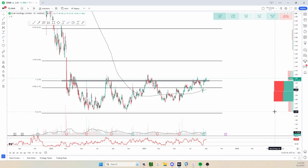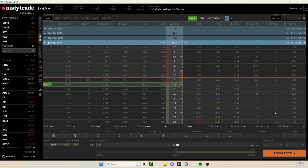As always, if you buy the position, the $450 calls for $30, make sure you place a resting order on the books immediately after getting filled, doubling what you paid for them. So if you pay $30 for these, put a resting order on the books to sell half of your position at $60 to turn these free, right? Turn this trade free as fast as possible. It will allow you to hold the rest of the trade for as long as you want.